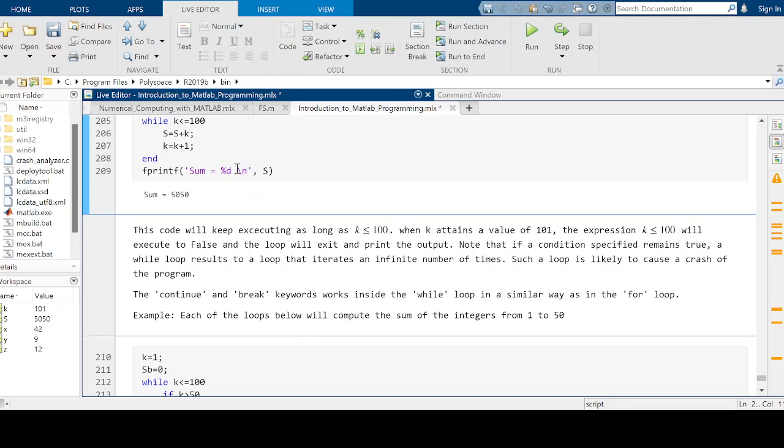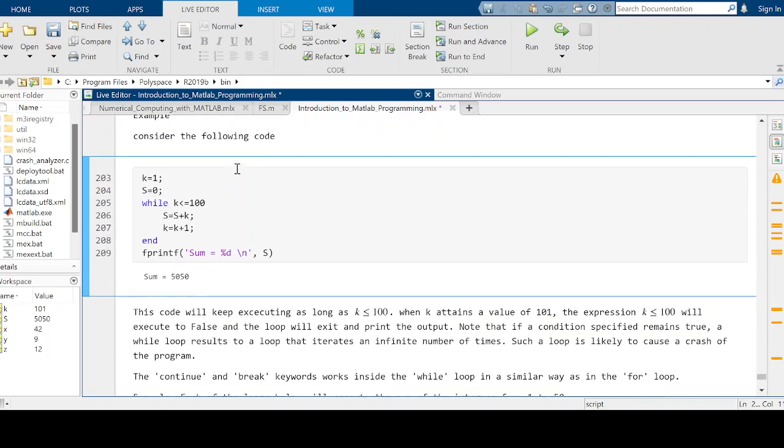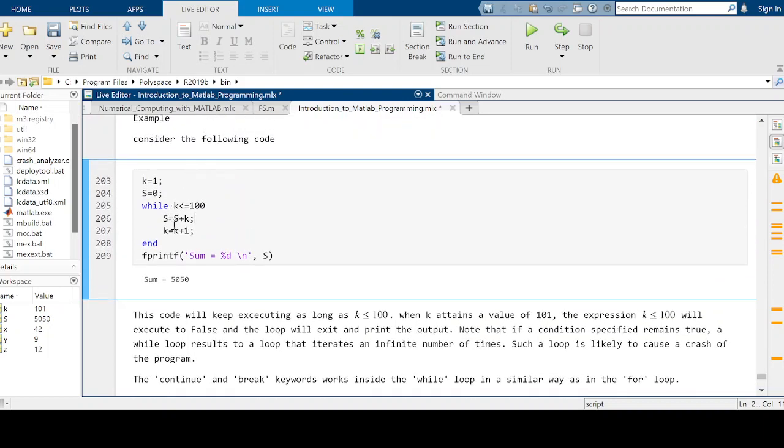So it is important that before you run, you ensure that the condition you have specified here should become false at some point. Otherwise, if it remains true for all values, then the code will keep executing.